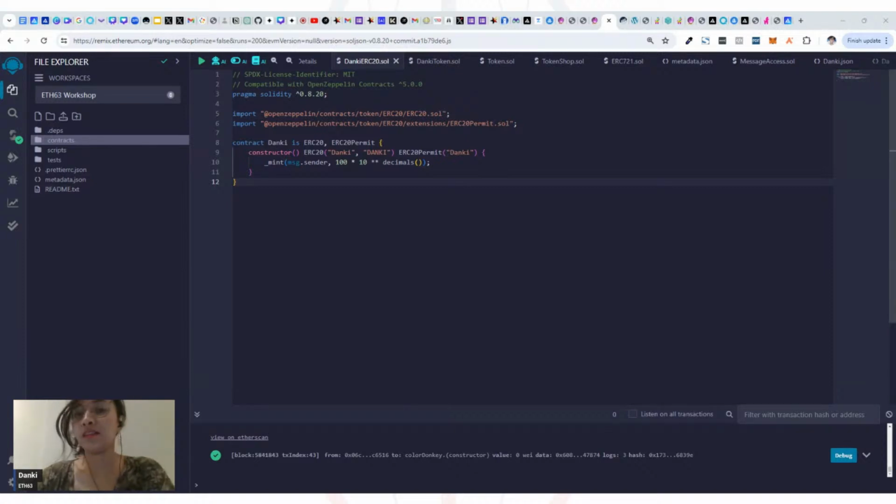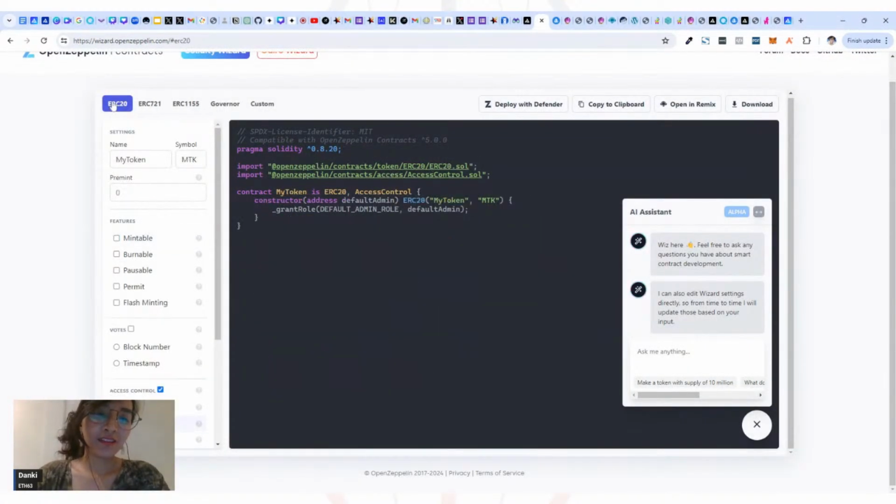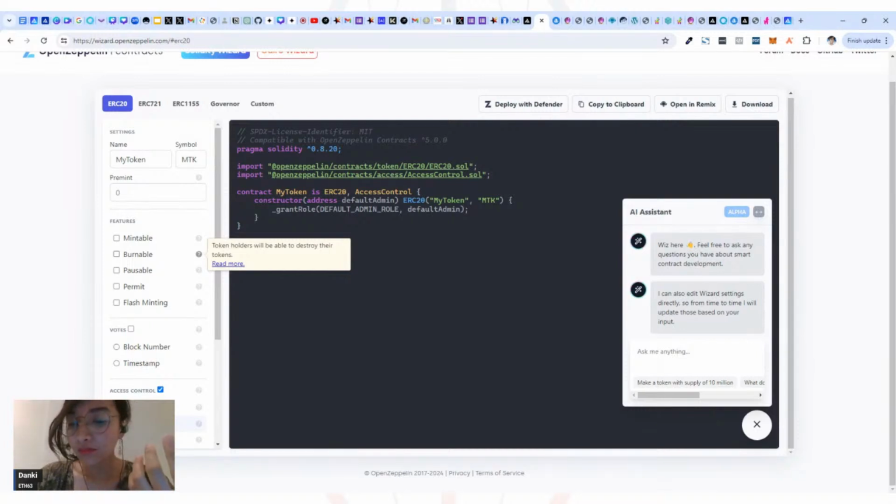Okay, let's start. So open your Contracts Wizard first. We'll go to ERC 20. So what's ERC20 first? ERC20 is a standard for fungible tokens, meaning your ERC token is no different from your friend's token. You can exchange it without any problem.